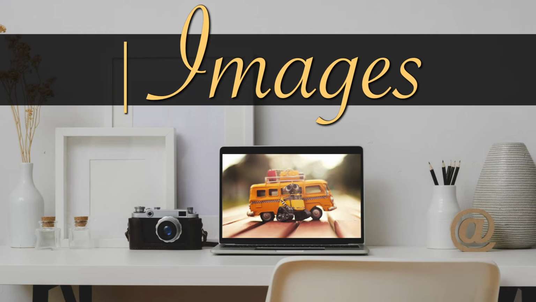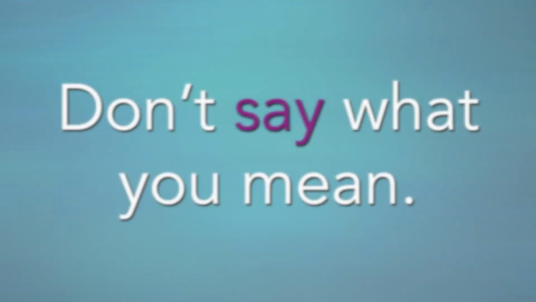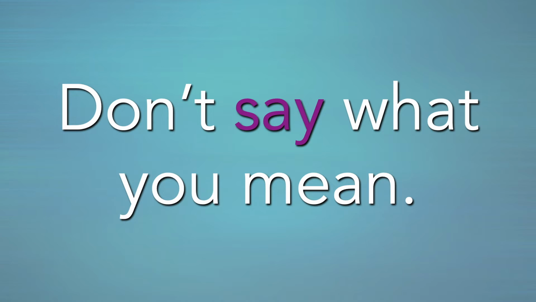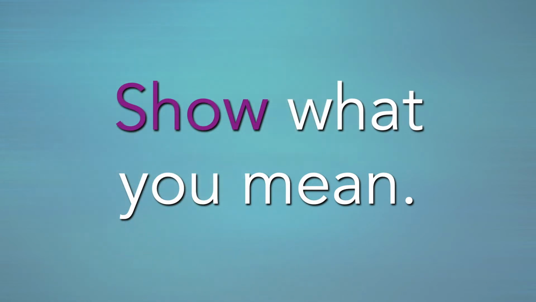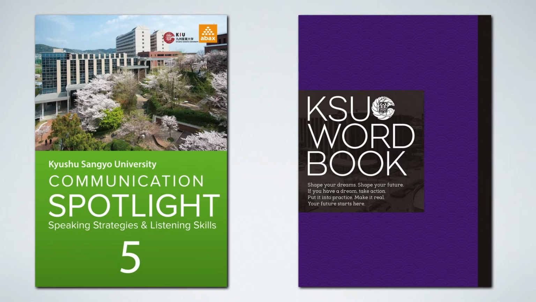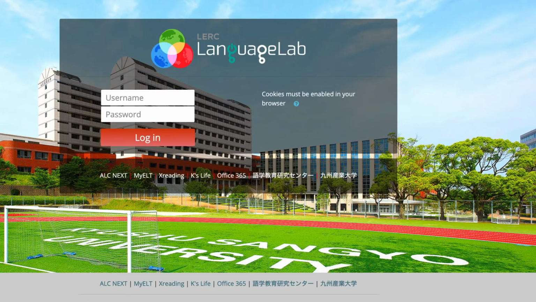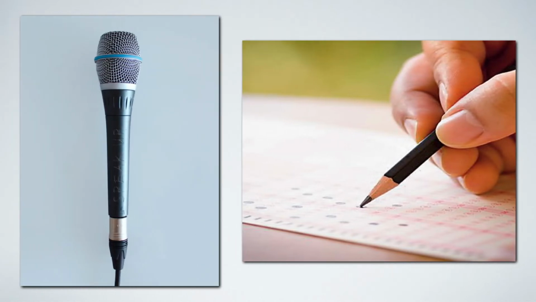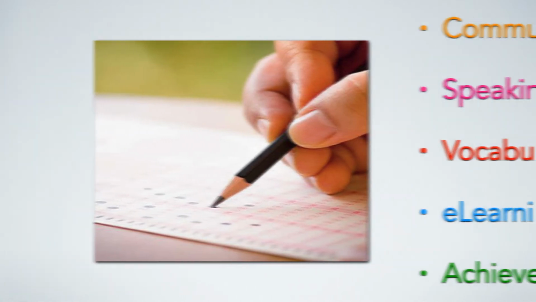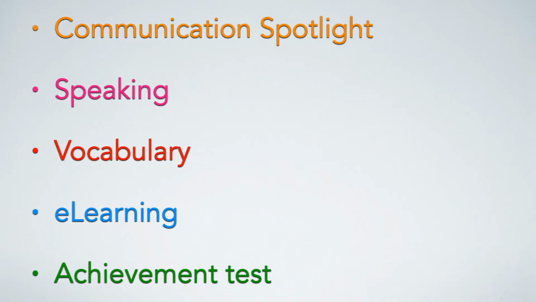My mantra when it comes to making presentations has always been, don't say what you mean, show what you mean. So I could show them images of the textbook and the vocabulary word book. I could show them a snapshot of the e-learning website. I could show them photographs that illustrate speaking and someone taking an exam. And if I'm being fancy, I could pair these images with the text to get this.